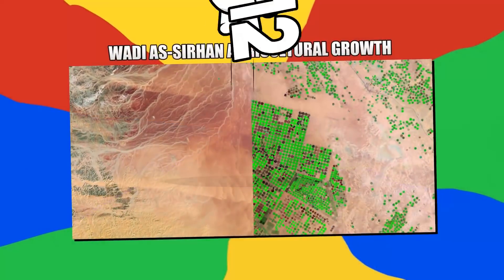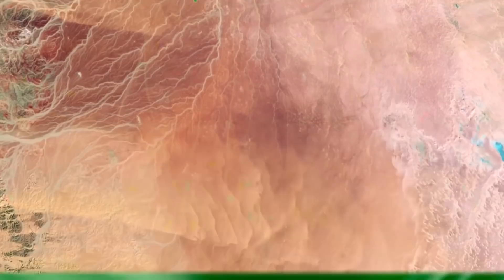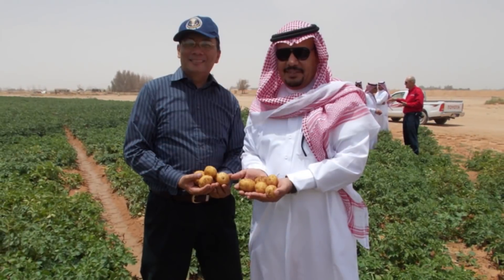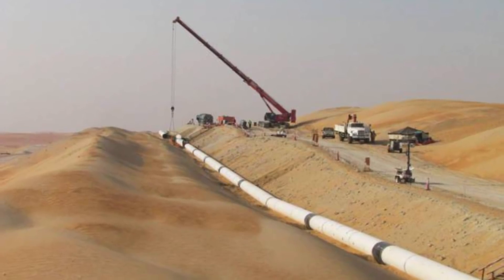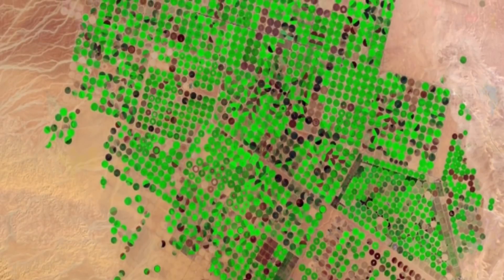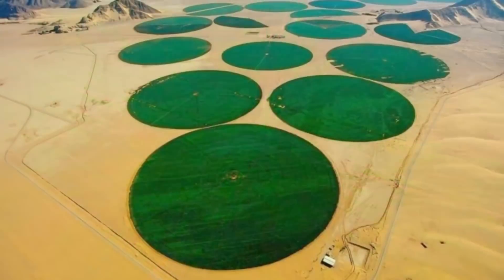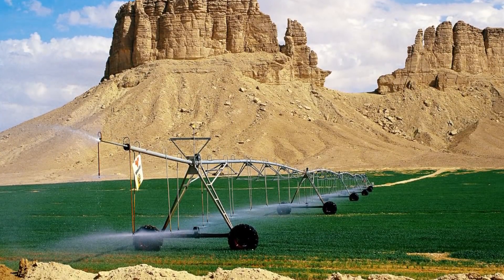Number 12: Wadi Asheran Agricultural Growth. You might think farming in the desert is impossible, but the images taken in 1986 and 2016 — 30 years apart — show Saudi Arabia successfully transforming their Wadi Asheran basin into an extremely productive agricultural hub. The massive project required engineering works that accessed water lying under the sands of the desert. The crops have a circular appearance, which is a result of sprinkler systems that operate in a circular motion — the most effective way for local farmers to water their crops.